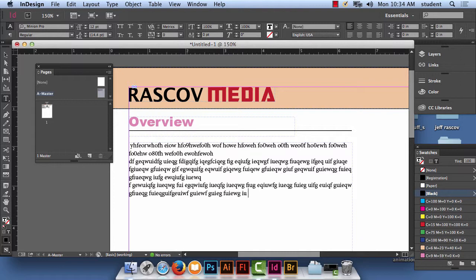Then once these characteristics have been defined, they'll be in the master, and every time you make a new page, those characteristics will go to the next page, and so on, and so on. Same with the title. See, it's pink with my line underneath it. I'm defining this again in the master, and so every time I make a new page, overview is pink with this size font. I go to make research. I say, hey, new page. Boom, I type in research. It's going to be pink in the same font.